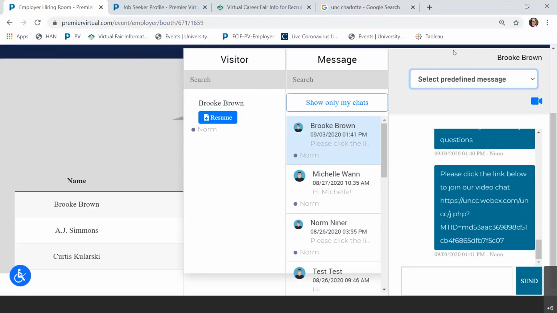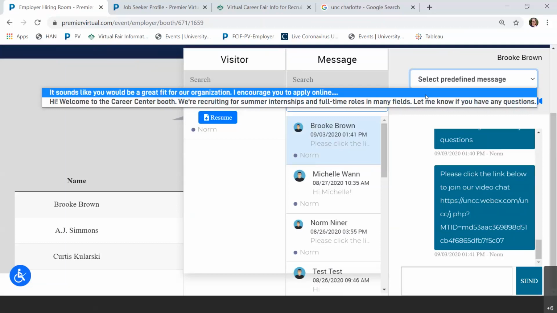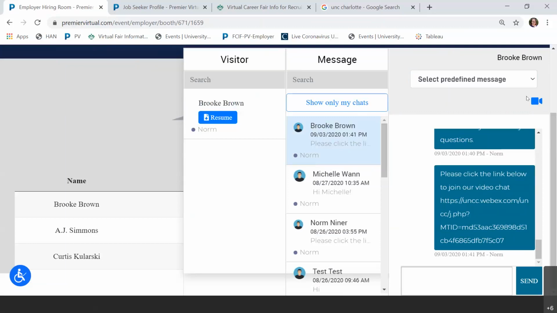What I would recommend, for clarity, is if you have multiple recruiters who may want to do video chats, I would recommend not putting a video chat link in your main profile and having those set up via messages. Then there is less or no chance that multiple recruiters will end up in the same room, video chatting with candidates.